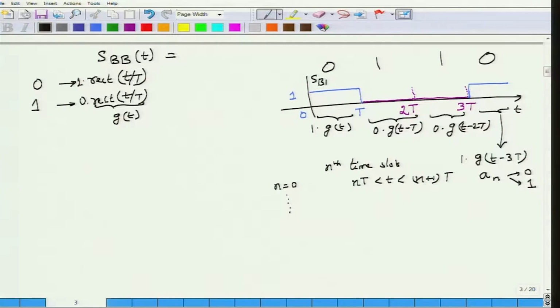So this would be the baseband waveform that has been transmitted, and this baseband waveform can be represented as a sequence of pulses whose basic pulse shape is g(t), but this basic pulse will be shifted by every T seconds, and at every time slot the amplitude of g(t) gets multiplied by this sequence a_n. So this is how I would represent the baseband signal, but as I said I am not interested in the baseband signal, I am interested in the passband signal.